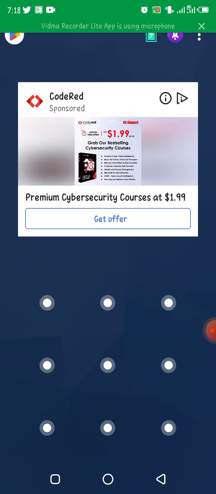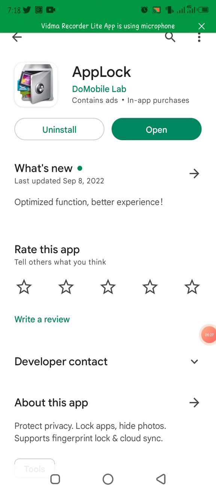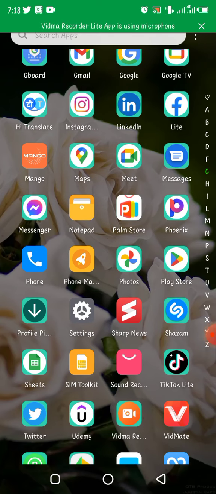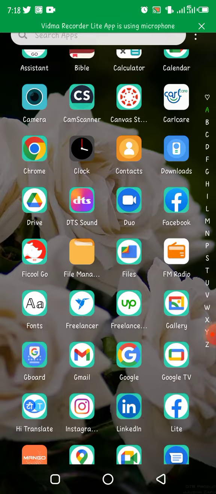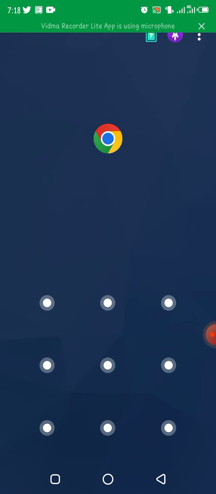Going there, you see now I get this notification saying that you have to insert the password or pattern before you continue. So what I have to do is to enter that pattern, then I go to the place I want to go. So you can see now I have this option on Google Chrome. So I have locked it. When I click there, you see that option comes again, which means I cannot continue to this application without putting the pattern. I have also set it so that when opening this application, I put this pattern, then I continue with the process.